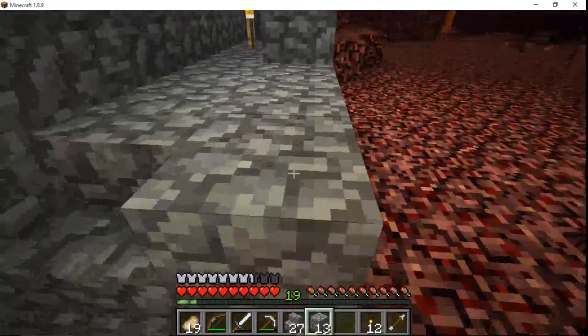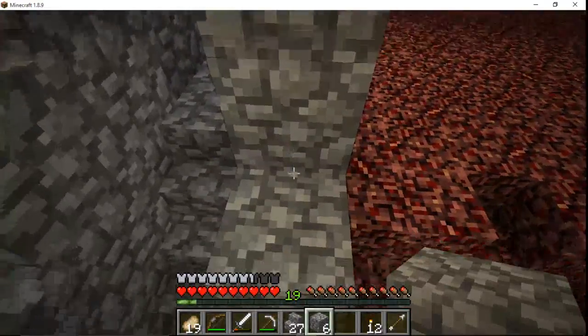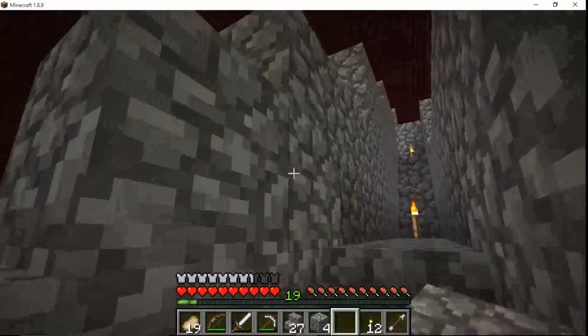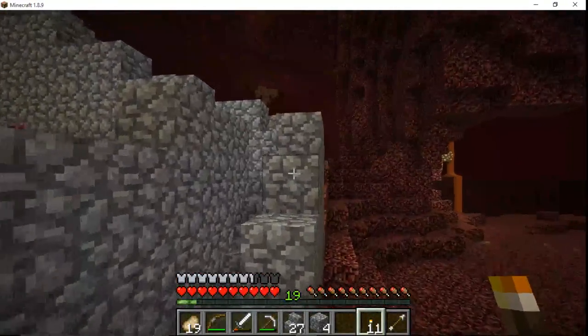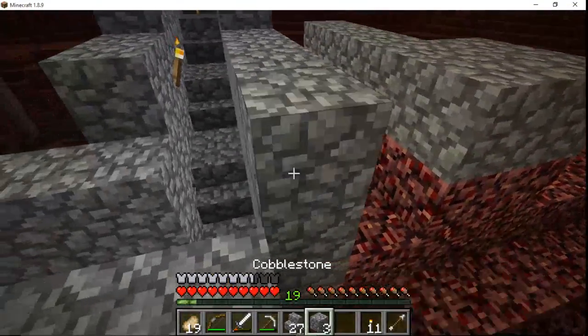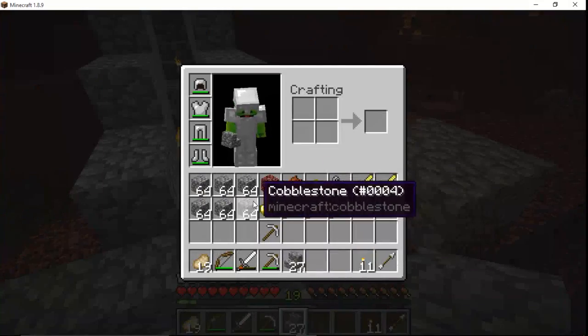That'll start going that way. I think this is all safe now. No way for them to get up over here. Okay, they can literally just walk up right there. Just make this one higher.